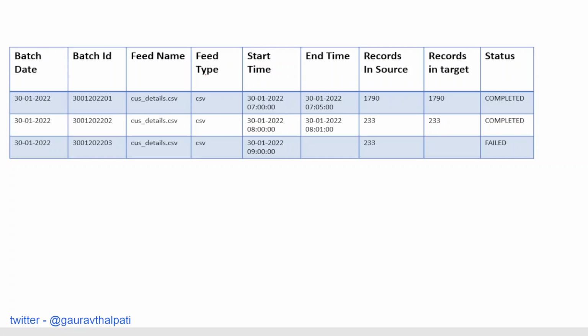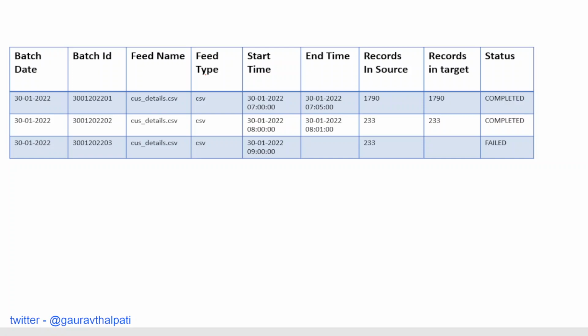Then you can have the records in source and target. So how many records were there in the source? If there were 100, just do a wc -l on the file and put that, whether you keep the header or remove the header, whether you keep the trailer or remove the trailer. All depends on whether you have these in there. So understand the data. Analyze what you're getting in the source system, and then jump into all these things.